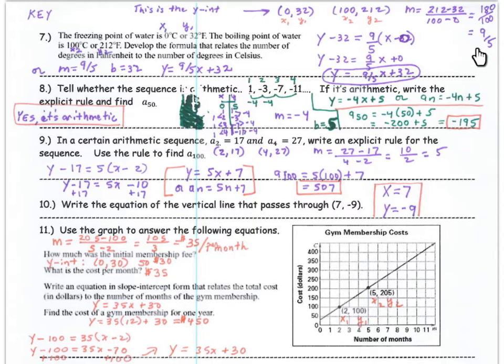Now, if you pay attention to the problem, this point right here is the y-intercept, so it would be very easy to write this in slope-intercept form just by simply knowing the slope and knowing the y-intercept is 32. If you didn't realize that, yes, of course, you could go ahead and write it in point-slope form and then solve it for y, and you can see I did it both ways and you get the same answer. But it's a lot less work if you realize, hey, that's the y-intercept, I can use it.